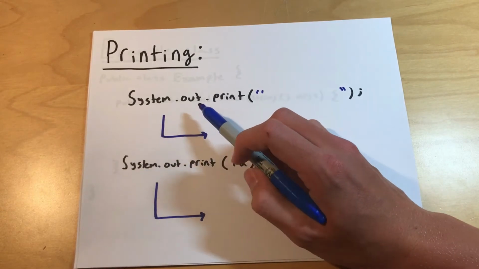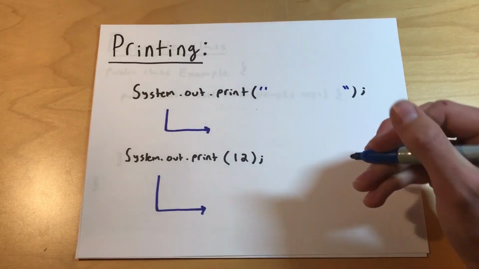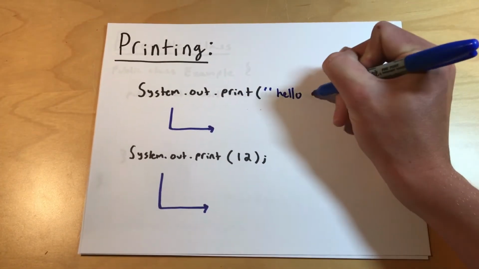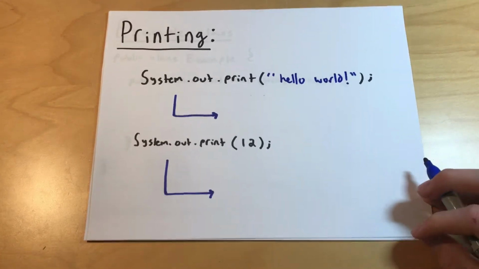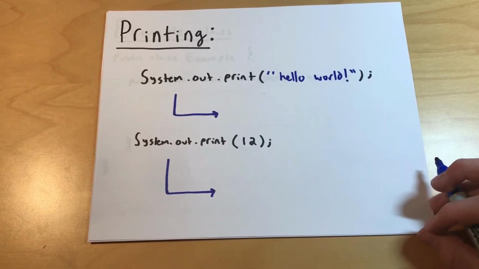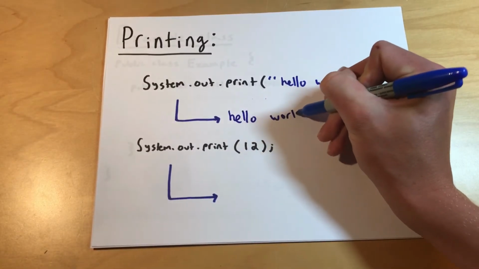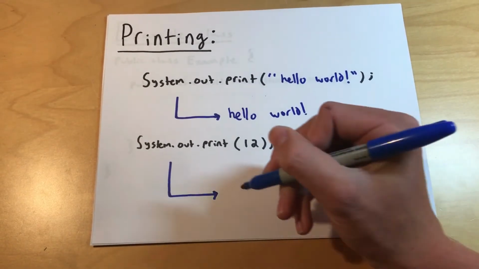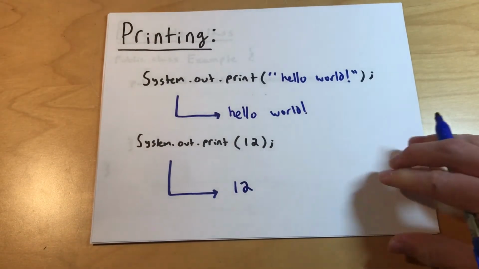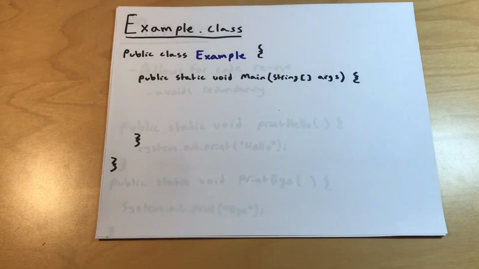So here we can write out system.out.print, and then inside of these quotations, inside this parentheses, you can write whatever you want. So here we'll say hello world. So that'll actually get printed out to the console, which is a little text box at the bottom of your IDE. And that'll literally just print out hello world without the quotations. And then it works with more than just strings. You could actually put in just a number, and that would just print out the number 12. So those are just prints there for you. That's basically your most simple Java statement you'll have to learn.